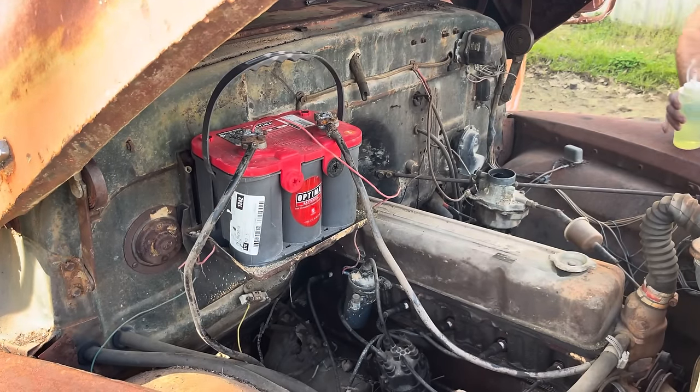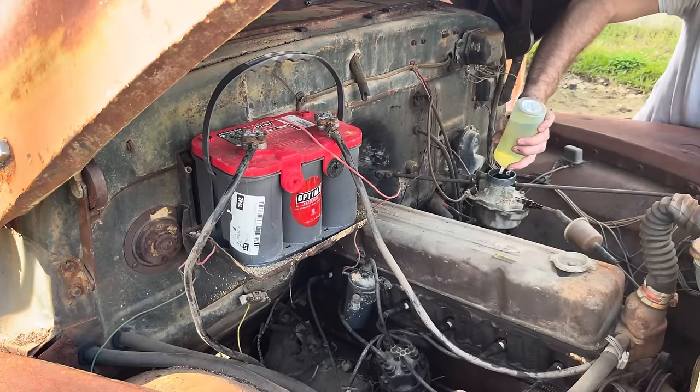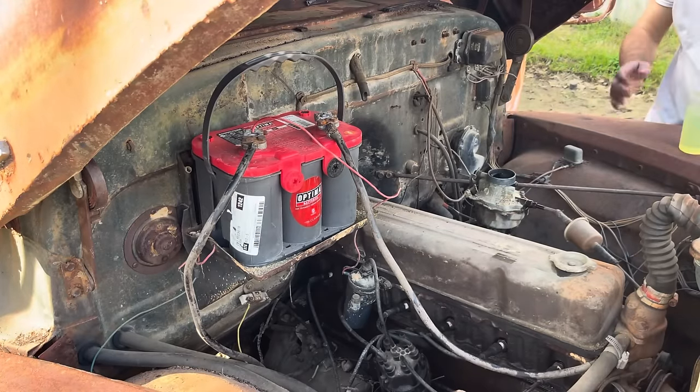She wants to go. Come on over. That was the first rollover too. I mean, she wants to live. She is leaking fuel from every which way out of the carburetor.